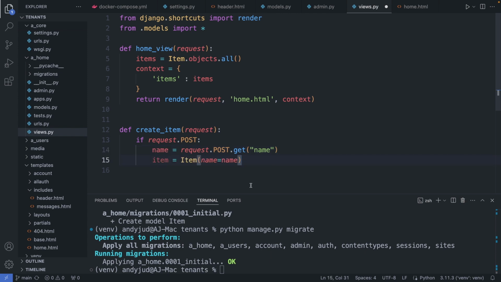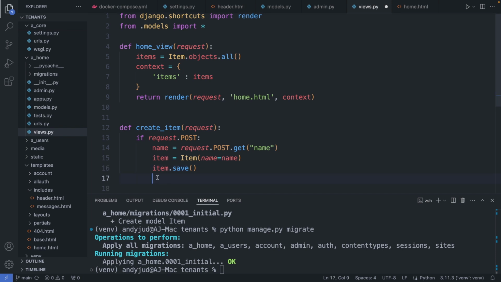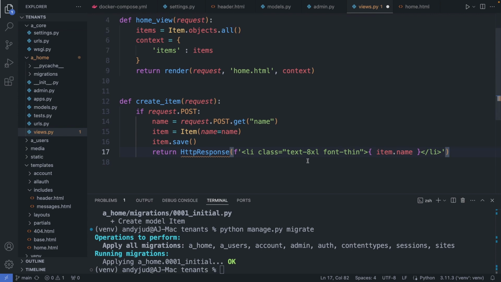Then I create the item object. And then I save this object in the database. And then I send the list item with the item name back to the frontend using HttpResponse.